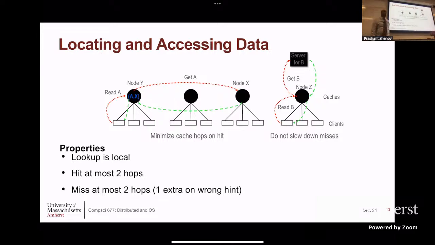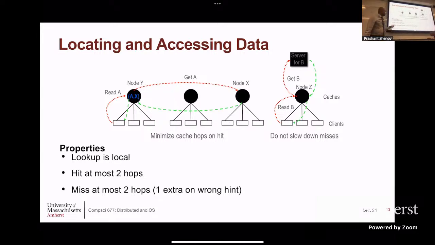So the worst case is when you actually have a table entry indicating that a web page is in a nearby cache, but that cache has just replaced that entry but hasn't yet updated the table. So you can assume now you ask for object A, the table says it's at X. X had A, but it just invalidated it, just removed it. But before it can send a message to update the tables, this proxy is going to send a request there. It will arrive at X. X will say it doesn't have it, it's a miss, so it will go to the server, get it, update the page, and send.